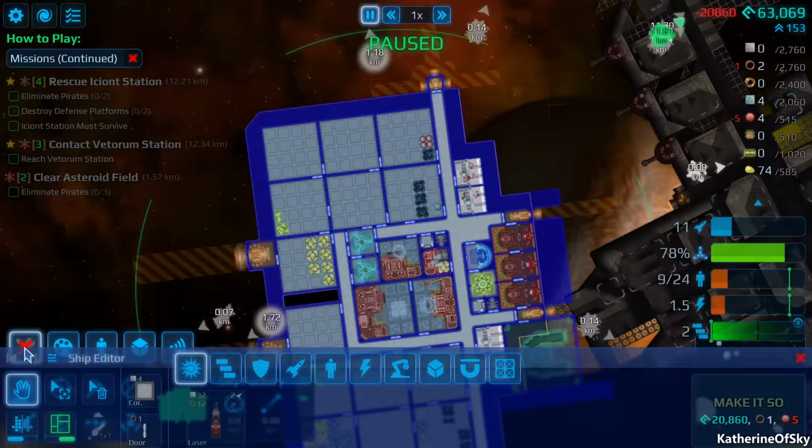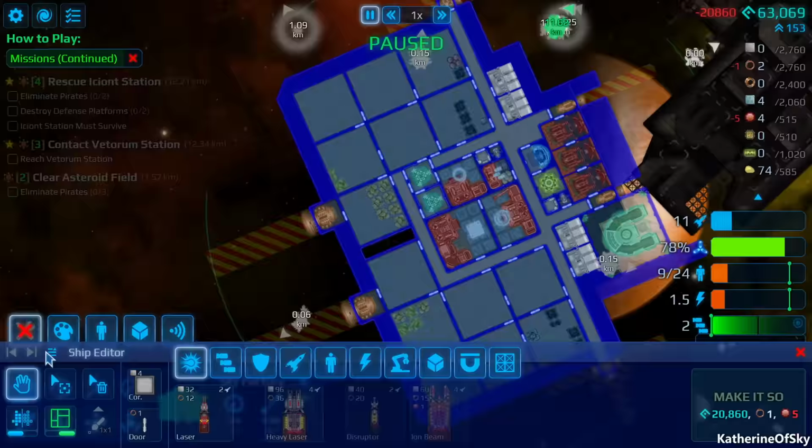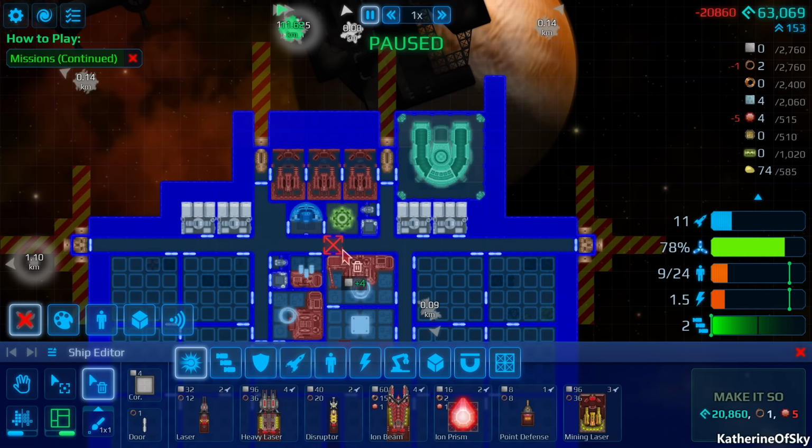Okay, we're in blueprint mode here. And what I would like to do is change this factory ship. I know I did this off camera, but I practiced with this tractor beam. It does not suck up material. It's basically just for pushing ships around and stuff like that. So I'm going to go ahead and delete this because we don't need it.